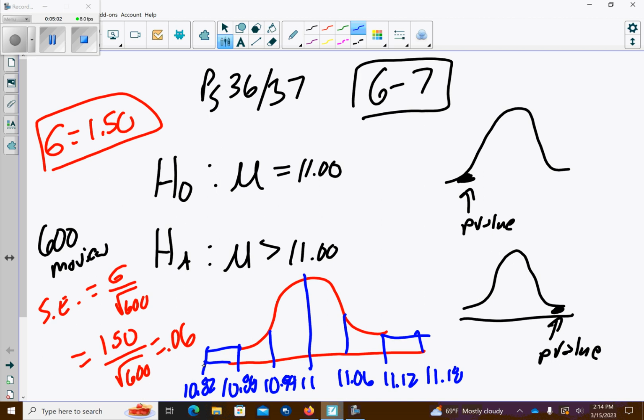So use the normal CDF to calculate the p-value. Let's assume this said alpha of 0.05. What would our research decision be? I'm missing something. After it says draw a null hypothesized sampling distribution, I don't have anything below that other than using the normal CDF to find the p-value.